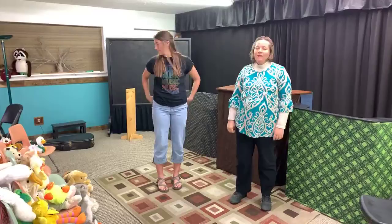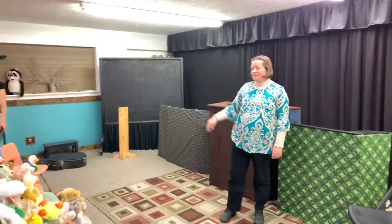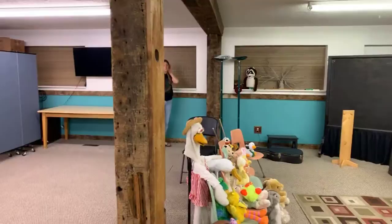Okay, how many of you like to ride on the train or have ever seen a train? How many of you know what sound a train makes? Choo-choo, right? Well, we're going to need to catch a train. Esther's going to be over on the other side of the room, walking to catch a train. You do the train sounds. Choo-choo. Ready? Here we go.